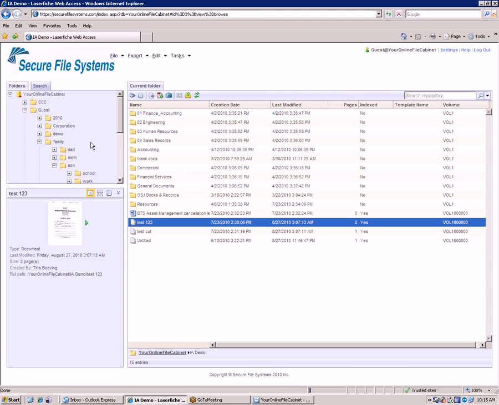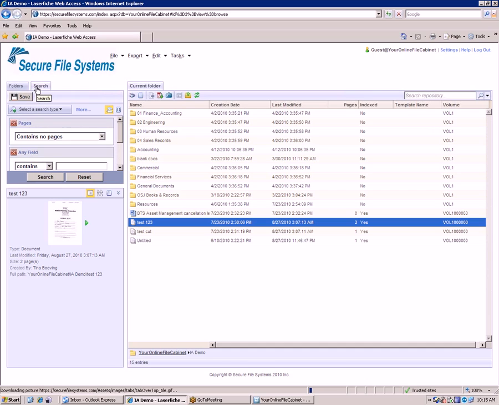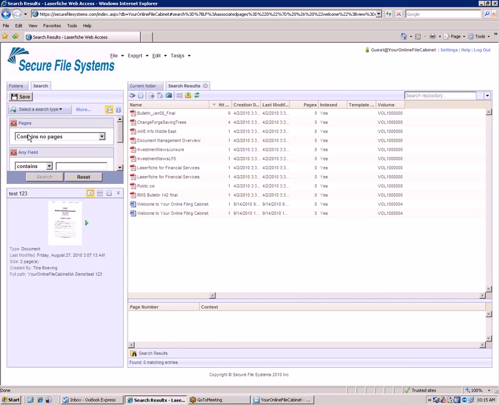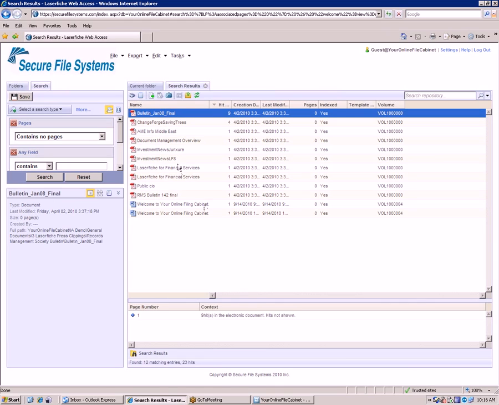You can add a team member to your online file cabinet, and they will not have to know a thing about your filing structure. The easy-to-use text or Boolean searches will provide a list of relevant documents and the corresponding pages within the documents. You can either click on the top document from the search return screen or on a specific page from the bottom half of the search return screen.